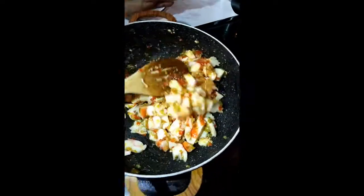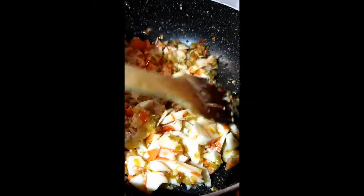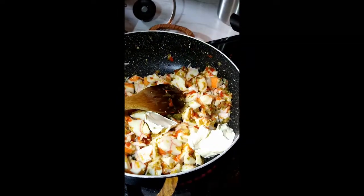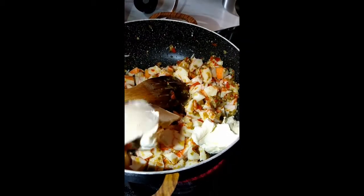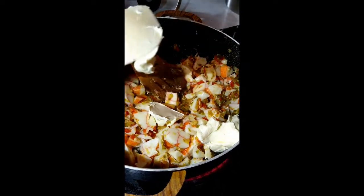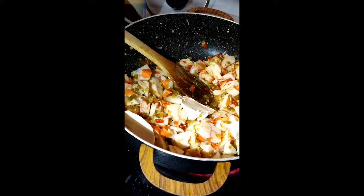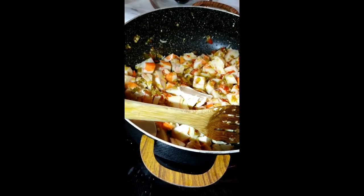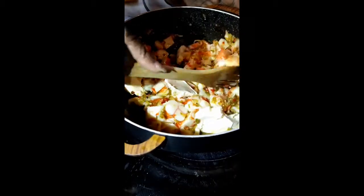Alright, y'all. So y'all see now, it don't look like it's coming together, but it is. Oh, but it is. Alright, y'all. Now I'm about to throw some butter in here. Give this a nice stir.